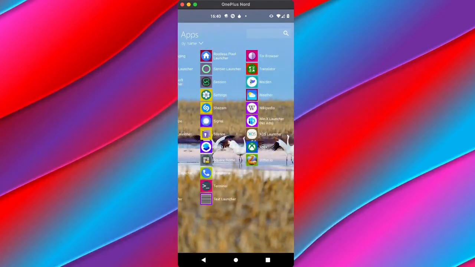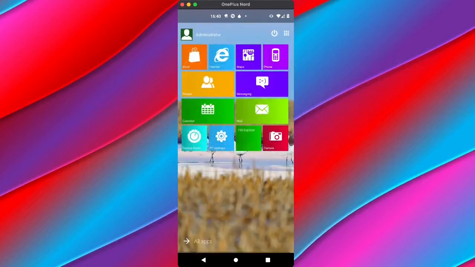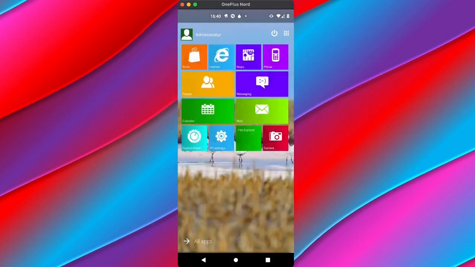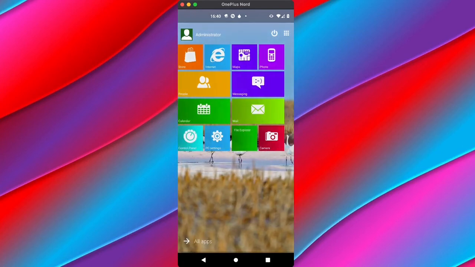I don't know why it looks like 8.1. Don't ask me. I'm not the developer. Yeah, but it has some nice animations, I think. Overall, this is a pretty good launcher, I guess. But it's not the best in the world. But, you know, it's an option if you want to. I wanted to mention it because it looks pretty cool in a way.